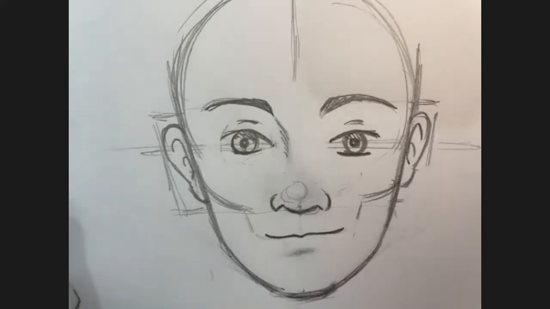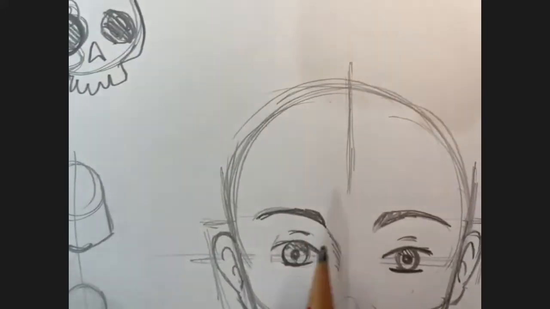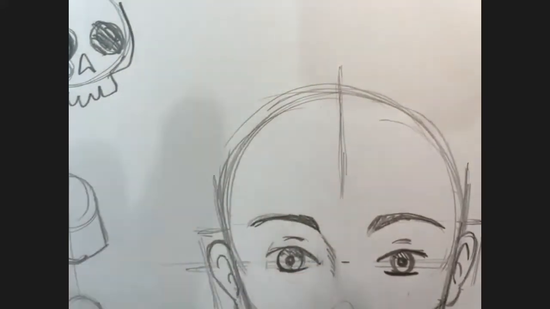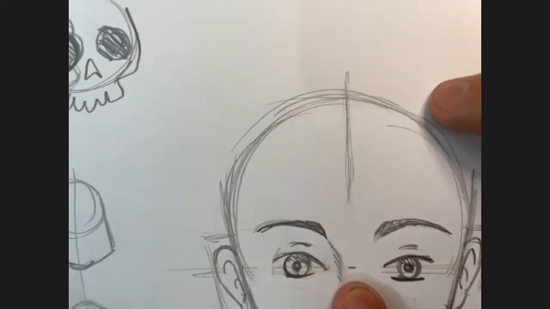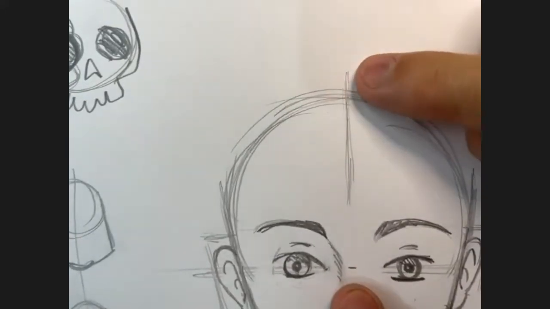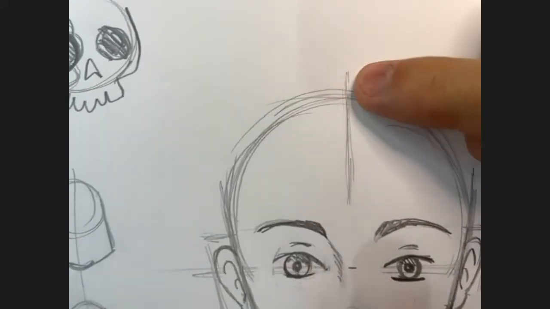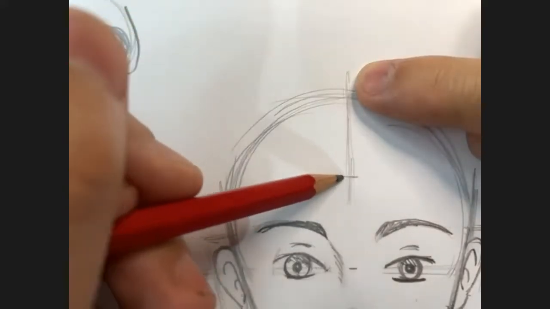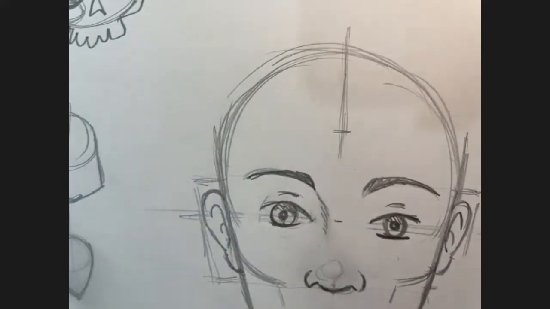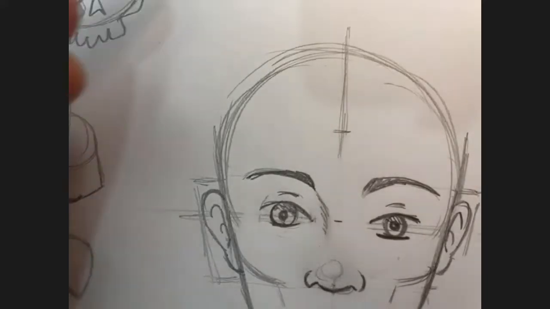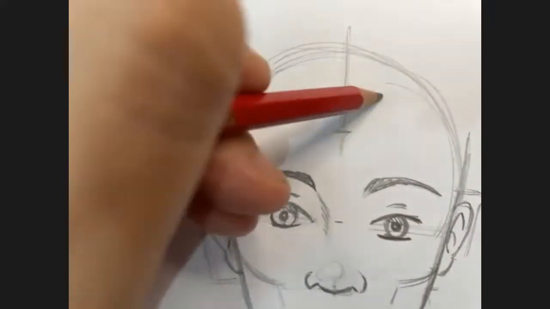We're about to move on to hair, which is a bit hard, but yeah, that was great. All right, so with hair, this is the middle point down here between the eyes. If you find the halfway point between the middle and the top of the head, which is roughly there, that's going to be a guideline. You don't want to make the hair come lower than that. And what I mean by the hair is the hairline. So the hairline is going to be up above that.